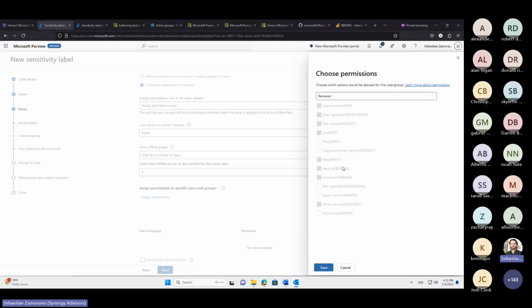For that reason, that is a common case that happens when we use that configuration.